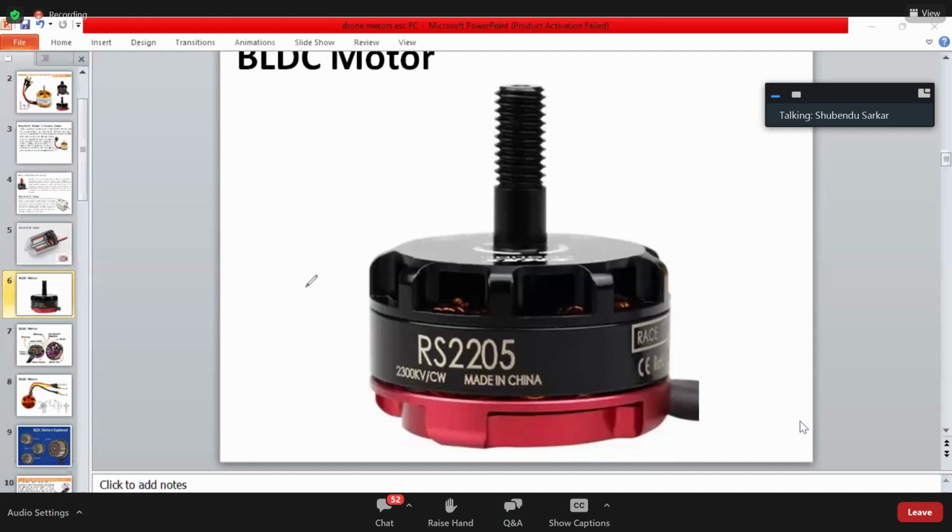Or if I'm talking about the smallest drone we can build, the nano drones, they only work on 3.7 volt. That's it. Okay, so right now we are just stepping into the drone. We are understanding the concept of these things, how they are going to work. Then we are going to learn one by one what the power rating of these things is, how they are going to consume the power. According to the power, we have to put the battery there. So that's why I already told you there are lots of things behind this drone concept.